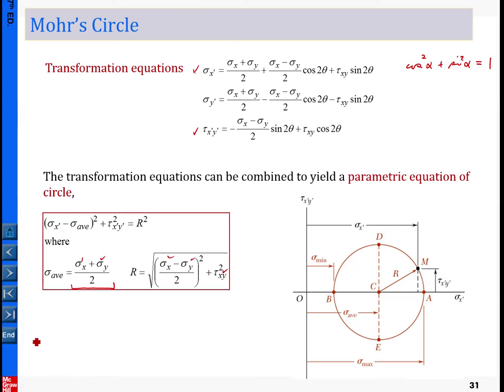On the other side, if we look at this equation in more detail, you can find this is an equation describing a circle, in a very particular coordinate system. Compared to our circle equation in the xy coordinate system, we have x minus c squared plus y squared equal to r squared. So this circle is described in terms of the xy coordinate, with the center at C and the radius equal to r.